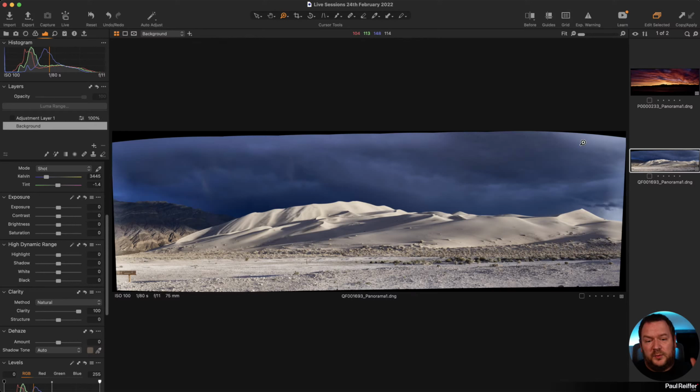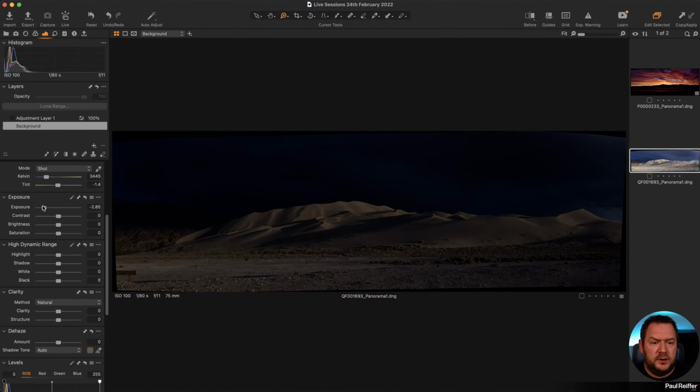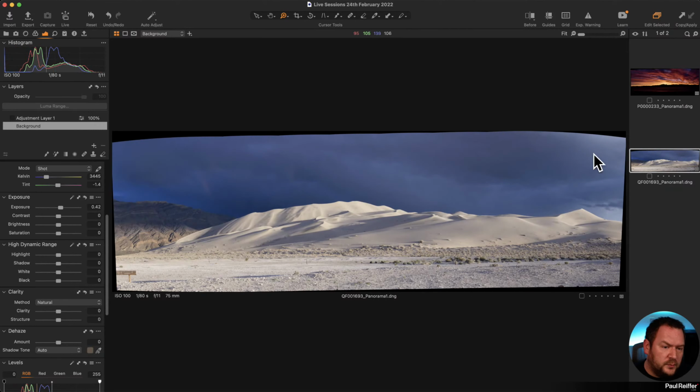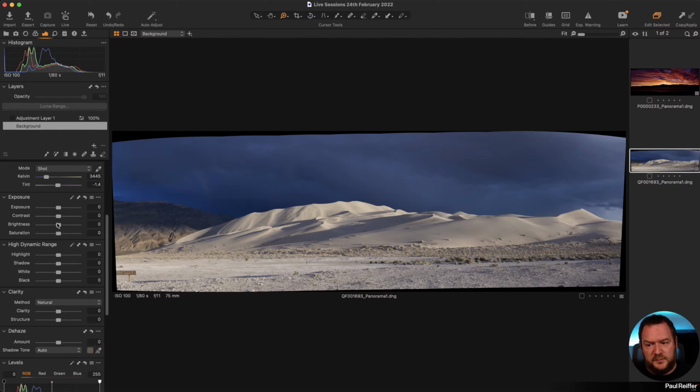And if you think about it, it's almost like the clarity tool is bouncing off of the edges, because the other tools, if I go to exposure, it's pretty uniform. Yes, it's not affecting up here so much because it's brighter. But if I pull exposure down, we're not getting this halo stuff going on because that's a uniform adjustment. Same with brightness. We're not getting that effect going on because it's a uniform adjustment. Saturation, you're not getting more saturation at the edges and less in the middle because it's applied uniformly across things.